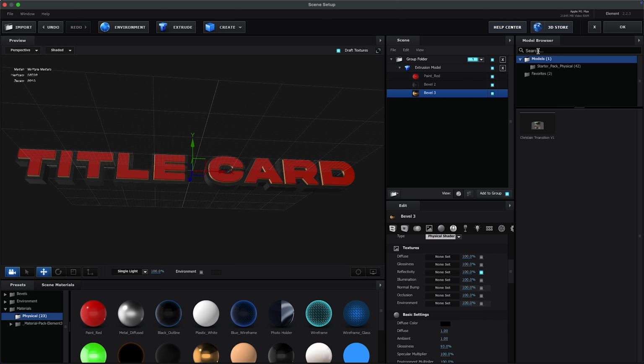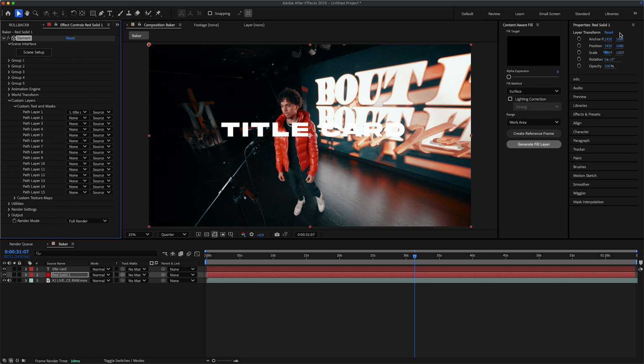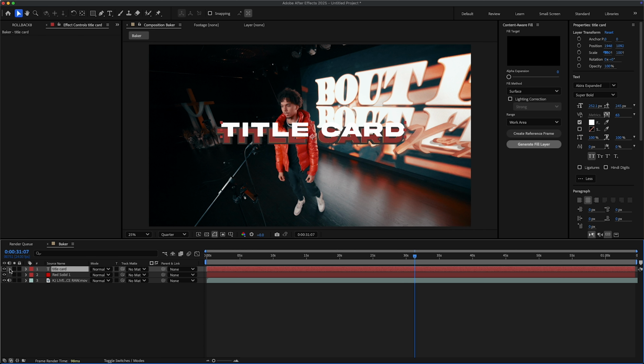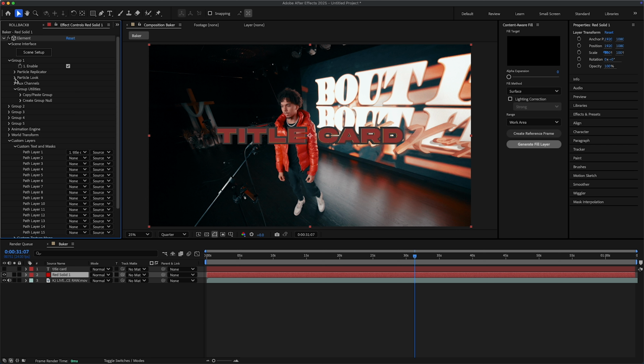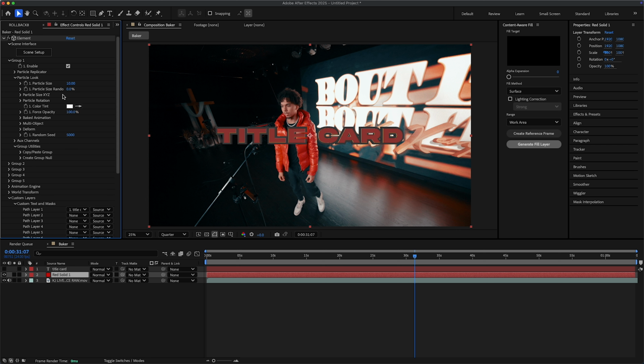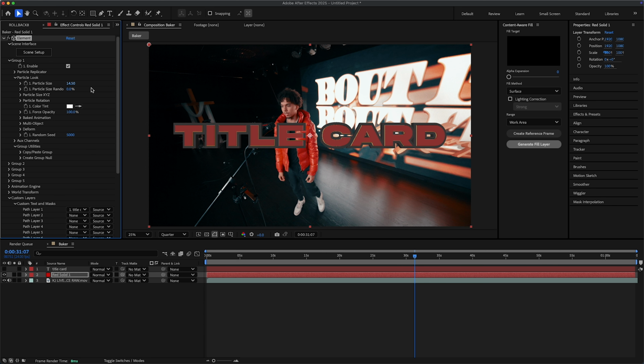After you have everything finished up, we're just going to come right here to OK, and it's going to automatically import to your video. The text right here, you can see we still see it. You can just turn that off by turning off this eye right here. Now we're going to come over here to our group 1. That's where the effect is, where the 3D title is. Come over here and play with your particle size, turning it up and down.